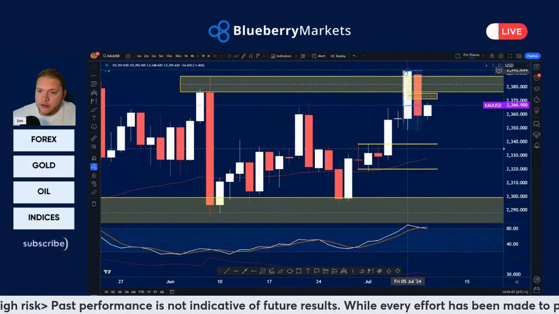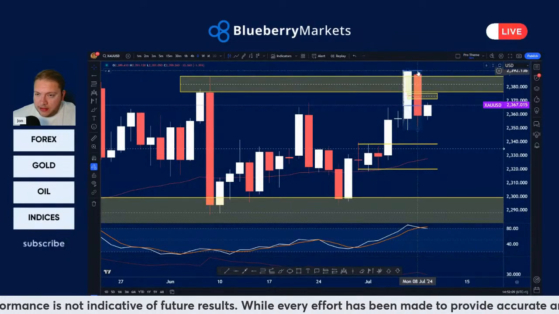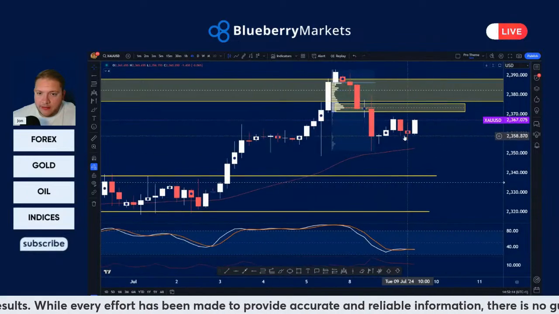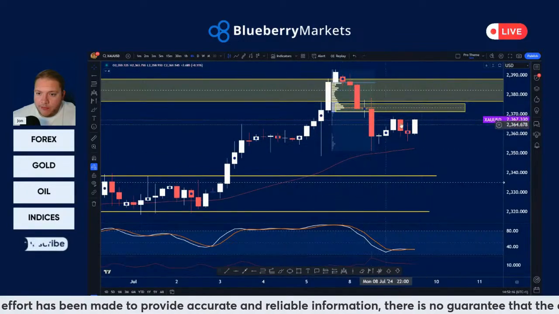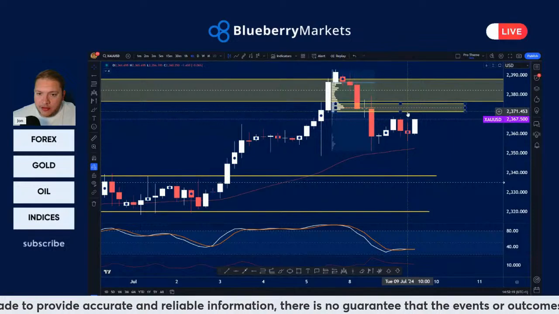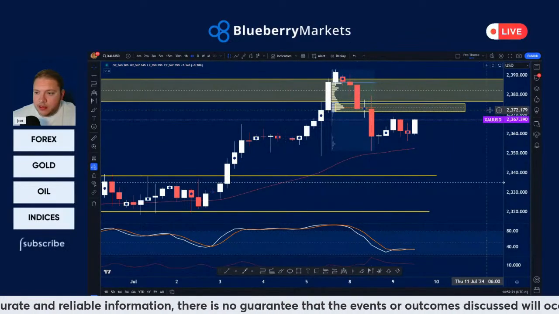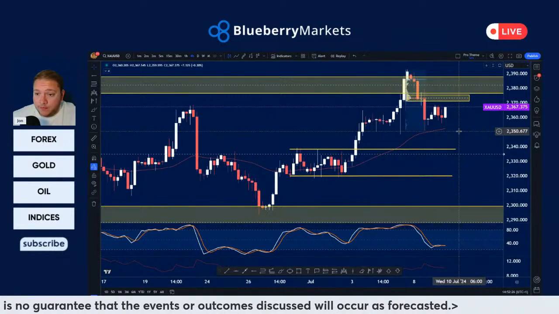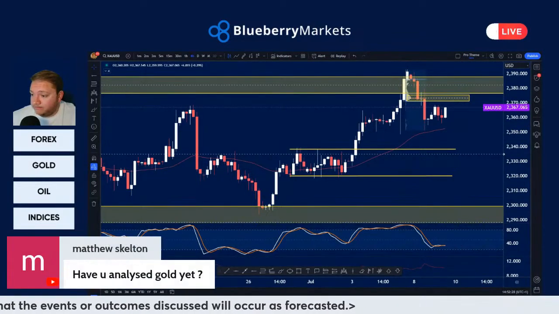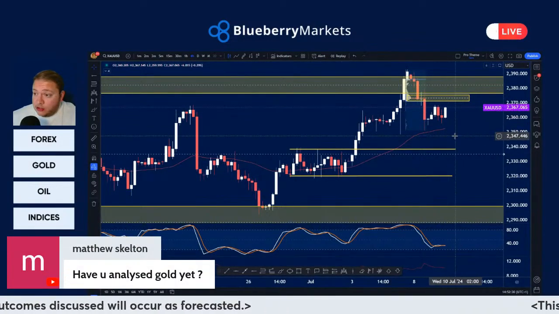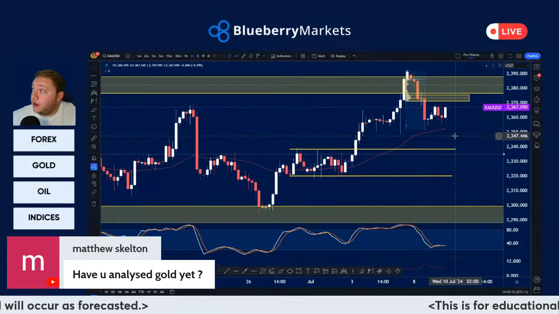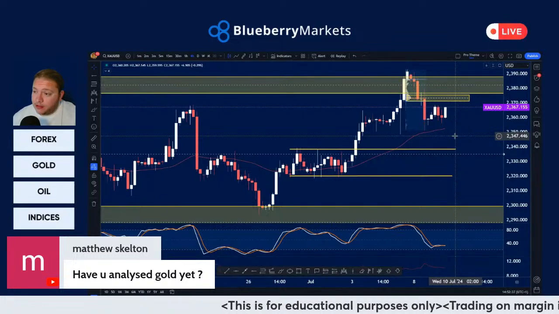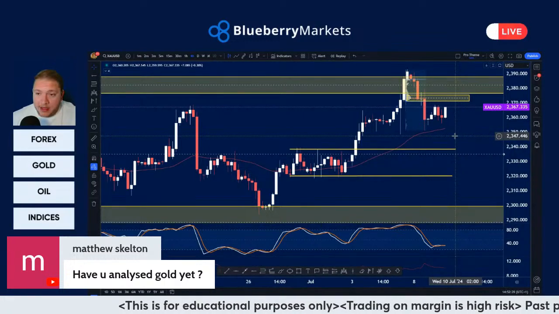So what I've kind of done is I've looked at Friday and Monday's price action together in a way, and had a little look at where the high volumes were. So up at this kind of 23.70 handle was where those occurred. Now, I like the idea of being long on gold, don't get me wrong. For me, gold should be bullish in these type of market conditions. If we're going to see a weaker dollar potentially because of Fed rate cuts as well, then gold could benefit from the back of that.